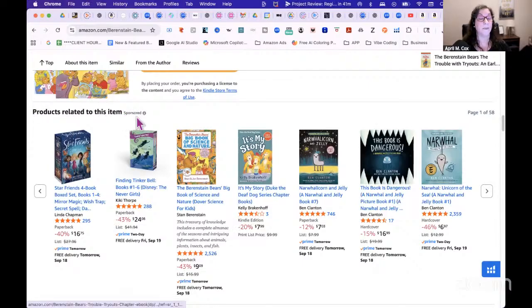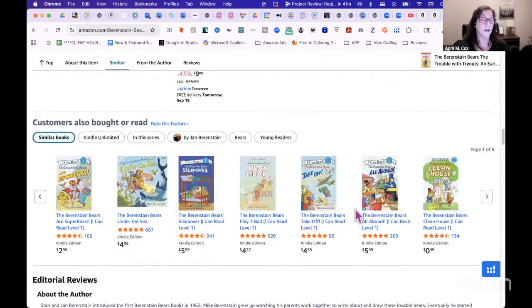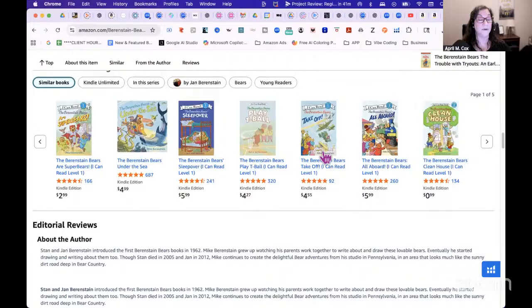You see how it says sponsored. That means all of these are paying to appear here. Your book could be here if you're doing a product ad. It could also be down here, under customers also bought or read. They're not paid to put these here. What happens is the more people buy your book along with this book, or come from this page and buy the other, now all of a sudden your book starts being associated with it. So paying for ads to show up on this page, if this is a really relevant, similar book as yours, will help it to potentially come here.